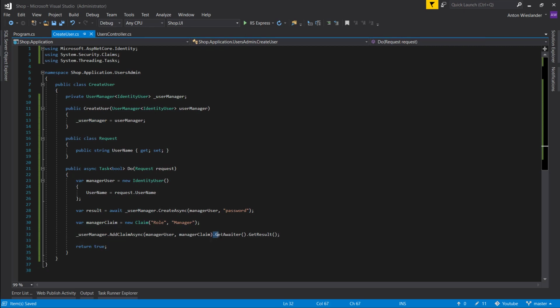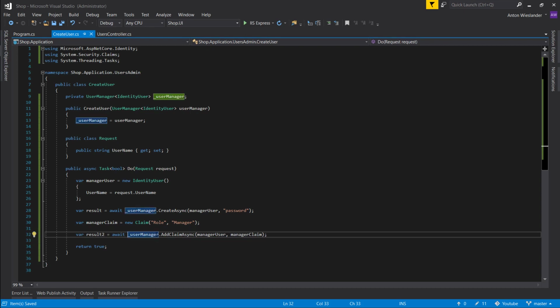There we go. And again, same, we want to call await here instead of GetAwaiter, because if you do it this way, this is going to block the thread. When you use await, it returns control to the thread.